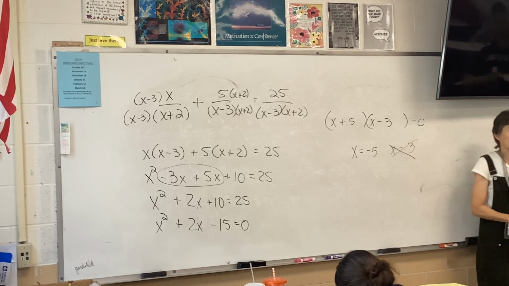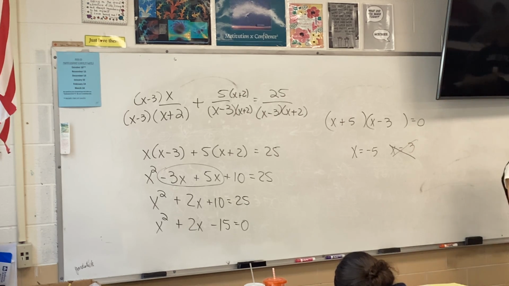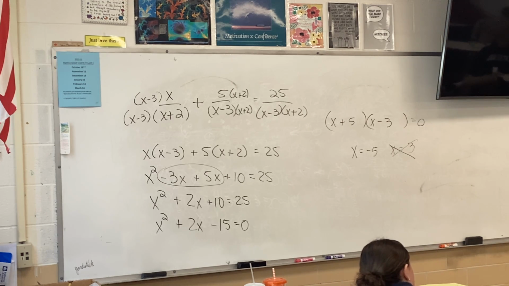Now, is it possible that we get no extraneous roots? Sure. Is it possible that we get 2 extraneous roots? Sure. You just gotta keep your eyes open for each problem. Okay? All right, so I just did the last one for you. That didn't take very long to probably finish this assignment.